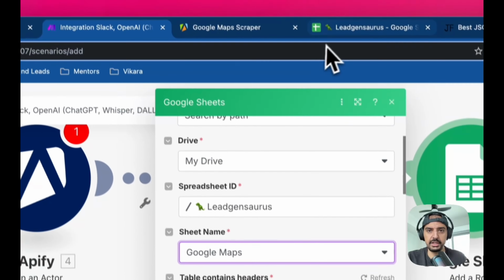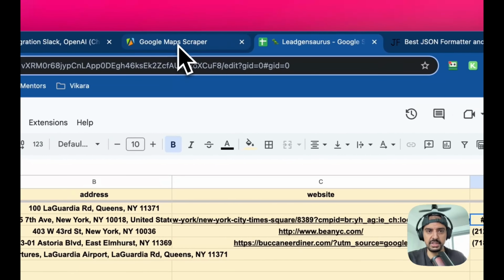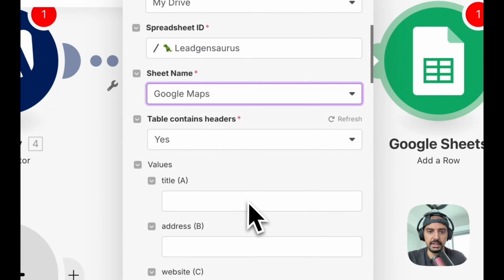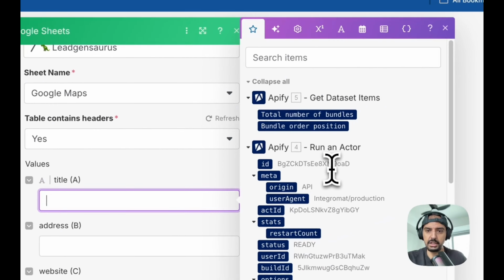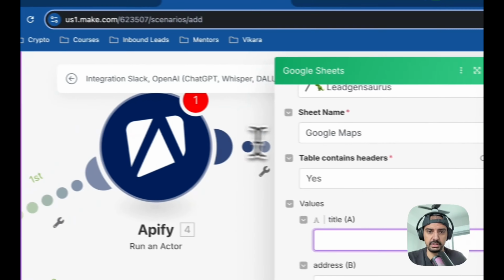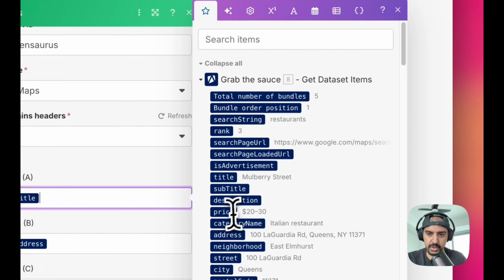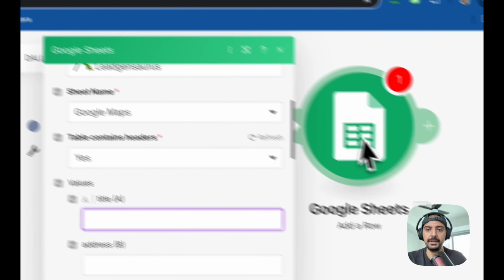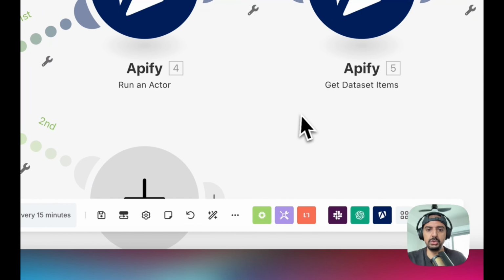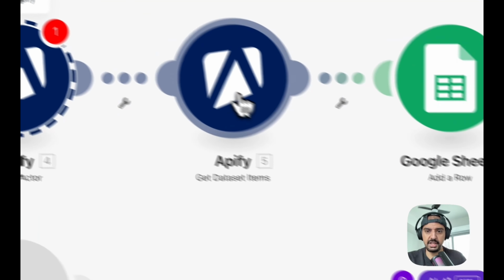And then it does contain headers. So headers are these things here. It's basically row 1. That's headers. So mine does contain headers, so I do want to include that. And then you've got the fields, and then you just map the correct fields. You're not going to see it here because I haven't run this automation. But if I go back to here, you can see that you will have all these fields from the get dataset items grab source module that I've created. And that's basically it. That's really it. You save that. And then all you need to do is duplicate these 3 modules. So take this, take this, take this.